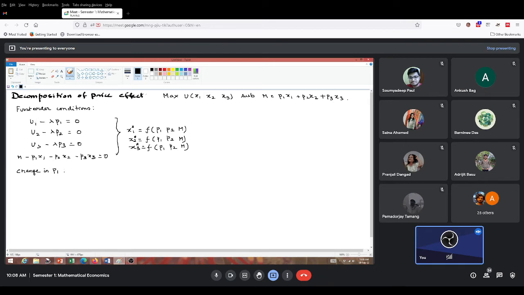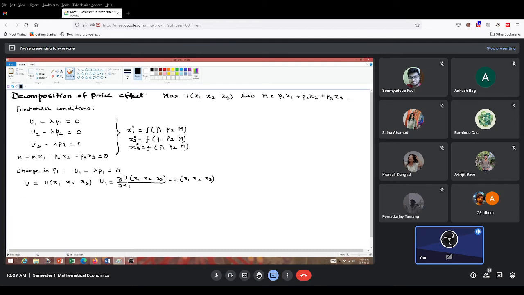Okay, now first what I'm going to do is I'm going to look at this part. See, I have U as a function of x1, x2, x3. What is U1? So U1 will also be a function of x1, x2, x3. Is this clear? It may turn out that some of the second derivatives can be 0, but generally we can write this in this way.